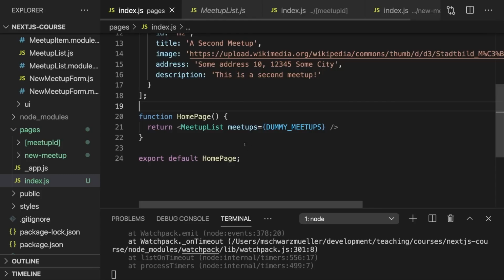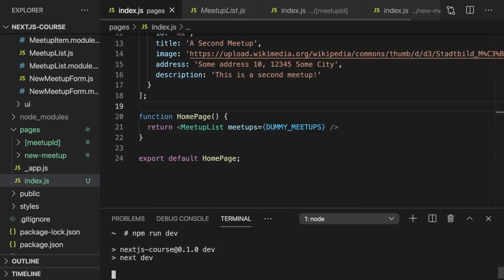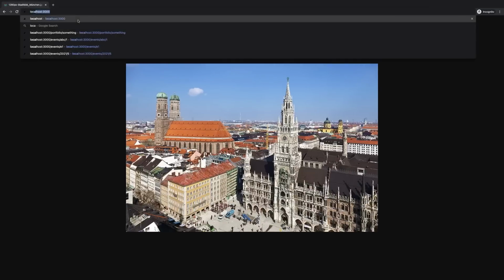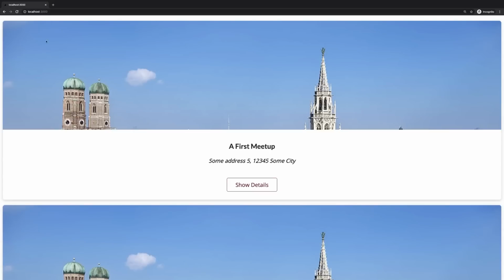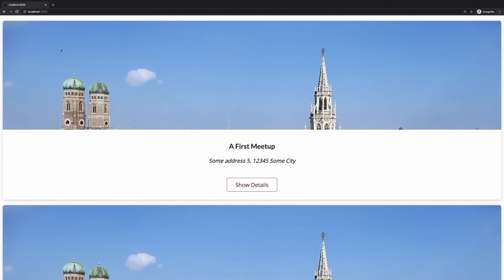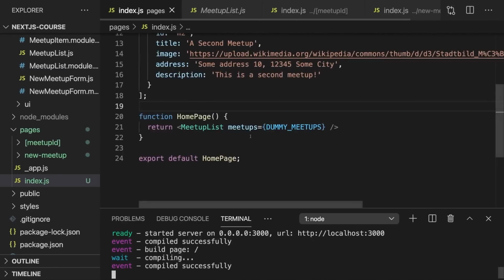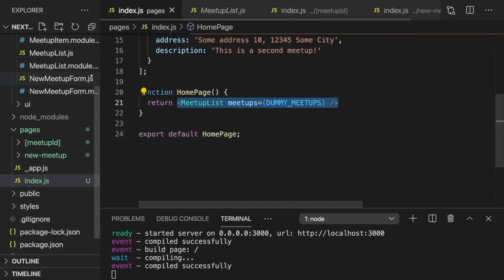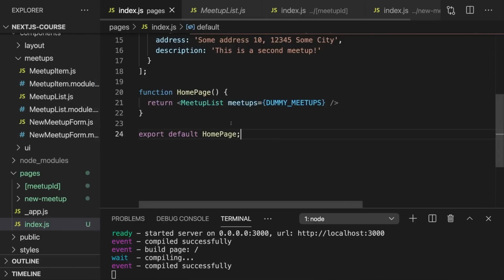And if we now save this and restart our development server here, because it crashed, because I had no page content initially, if we visit localhost:3000, we should see this on the screen. This is not the finished look, but this shows that it works and that our first page is loaded successfully. And we're using another React component in that page, a component which is not a page component. That is also worth pointing out. And with that, we got this page in place.